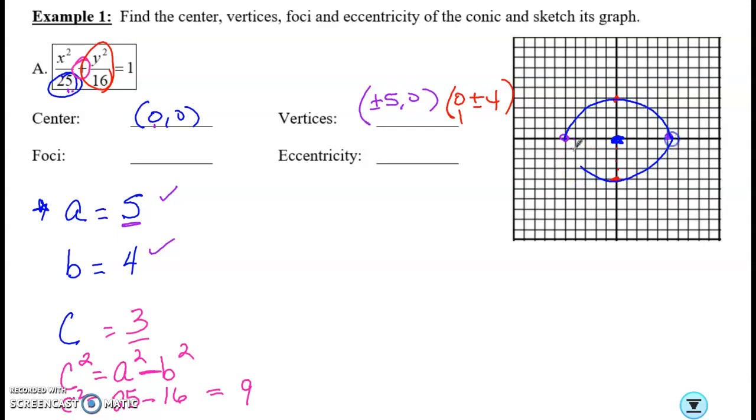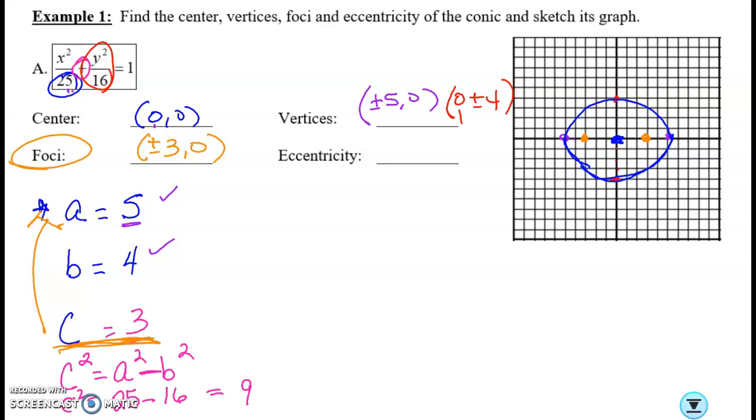So this ellipse, to me, looks more like a football because it's a little bit longer in the x direction. Technically, the way we're drawing it, we don't need the focus points, but remember, they're there by definition, so we need to come up with the foci. The foci are the variable c, and it's always going to go in the same direction as a. So since our a values went out this way, our foci are out 3 and 3 in this direction. These would be the thumbtacks we'd put the string around to draw the ellipse. So these are plus or minus 3, 0.